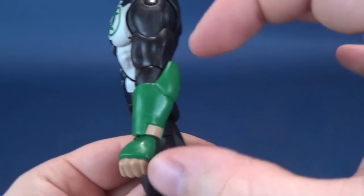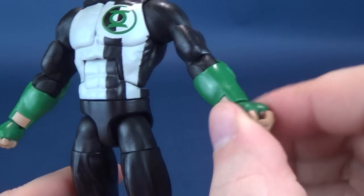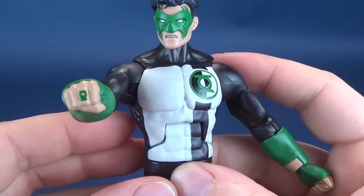Primarily, again, it's an all black figure, but you've got the green in the boots. You've got these new green guarded gauntlets here on his forearm, and he's got fingerless gloves. Everybody was wearing fingerless gloves. It's a Lonely Island song.